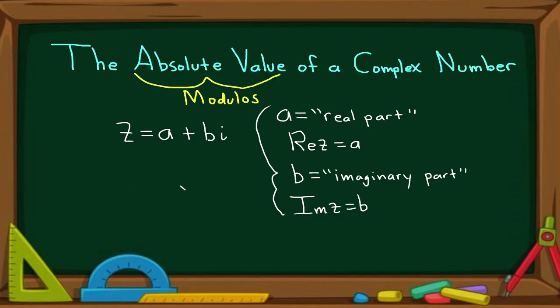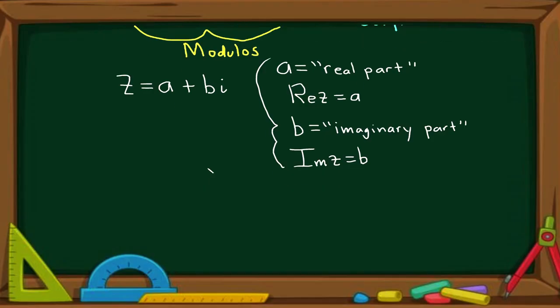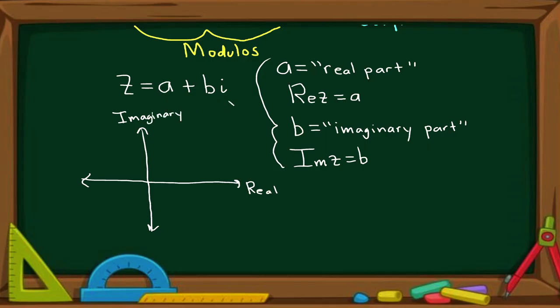So what is the modulus? Before I give you the formula, let me just draw a picture to explain it, because I think that's kind of cool. So here's the imaginary axis, and here's the real axis. So we're looking at the complex plane here. So this is the real axis, and this would be the imaginary axis. By the way, each complex number can basically be associated with a point. So you can think of a plus bi in some sense as the point a comma b.